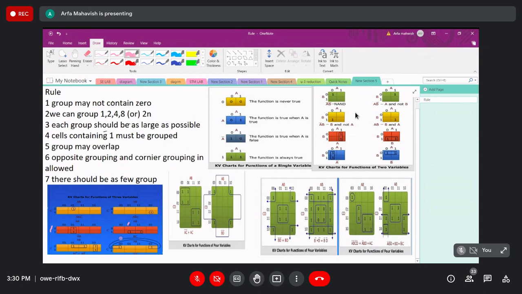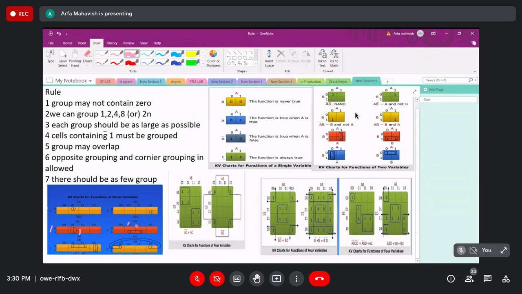So keep in mind one more thing: if you are getting this kind of pattern in the column format, then with three variables, mostly C will be ignored, guys. It is just one logic, guys. C will be ignored because we have the opposite values, 0 and 1. If you are getting it in this way, then any one variable, it may be A or it may be B, will be ignored, guys, because we are having the 0 and 1.